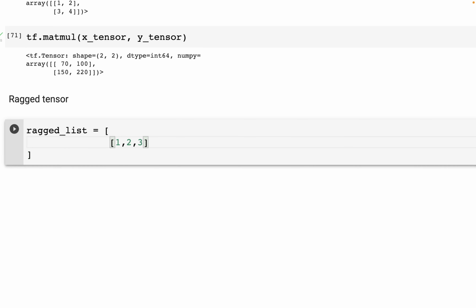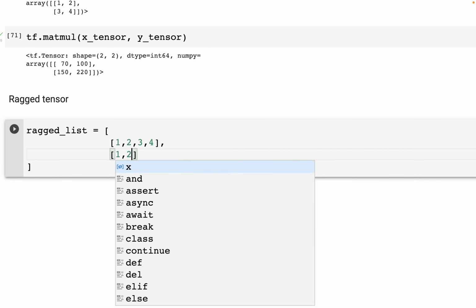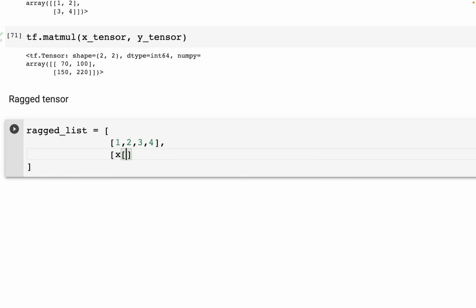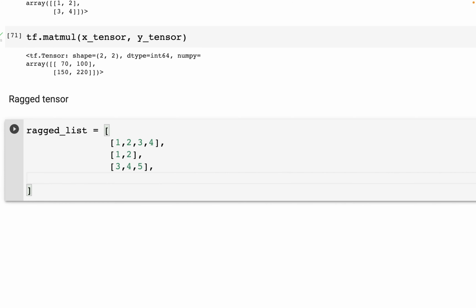So 1, 2, 3, 4, that's the first list. The second list can be just 1, 2. The third list can be 3, 4, 5. And then the last list can be just one number, maybe 7.